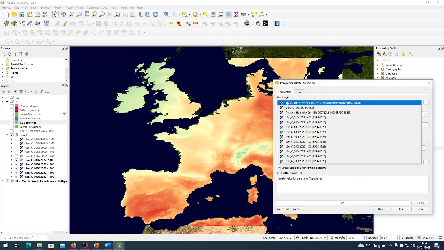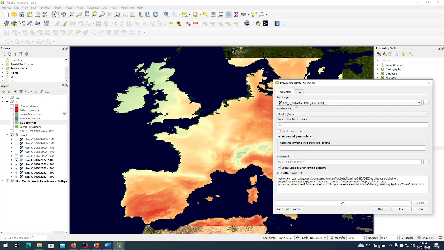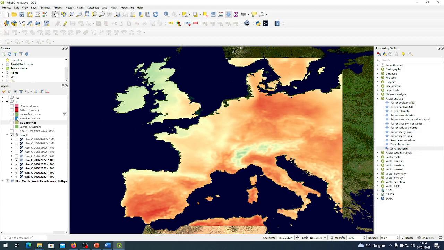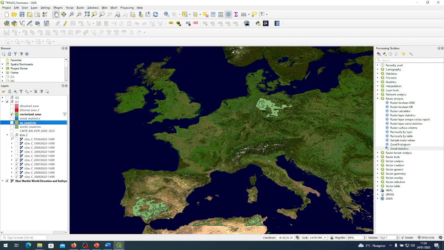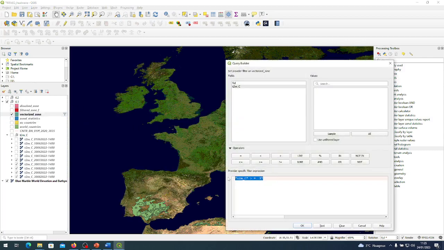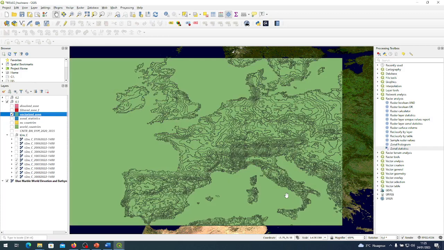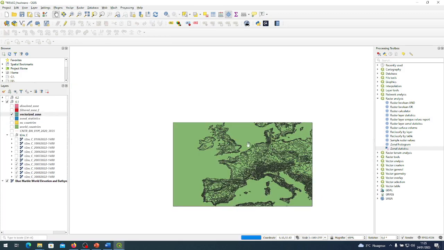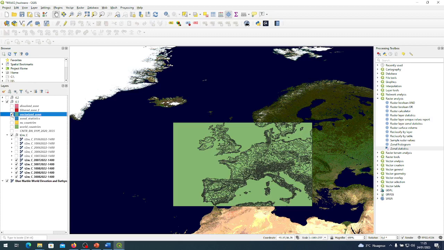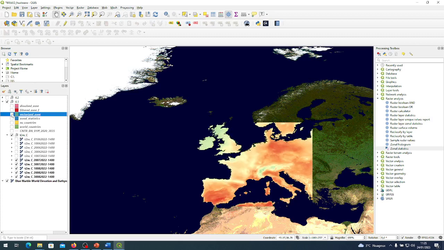Here you choose the input layer. This is our input layer. You name a field to create. Here it was temperature, for example, or whatever. You can save or not save. And as a result, we will get this picture. I will unload it, but actually not this one. So we'll have this. All the zone, all the raster layer you had before, has been vectorized.